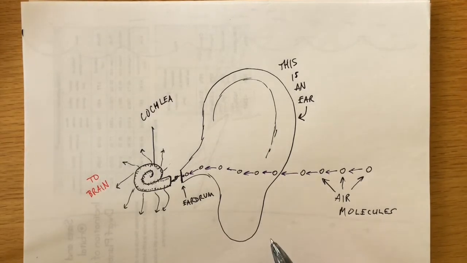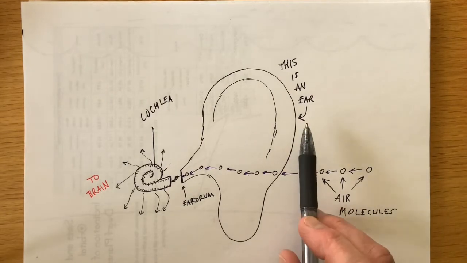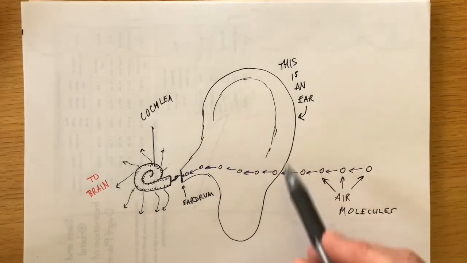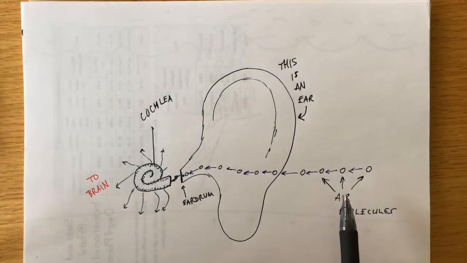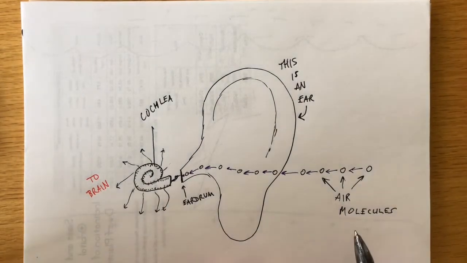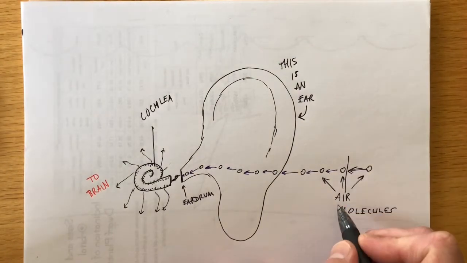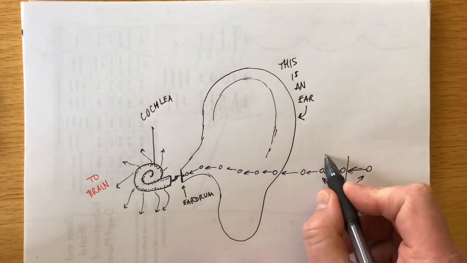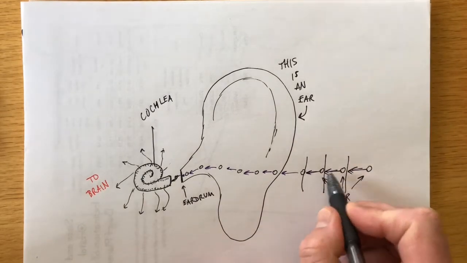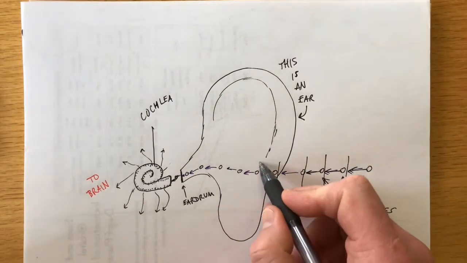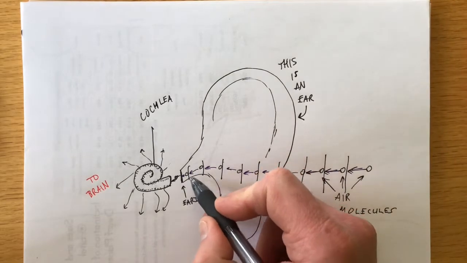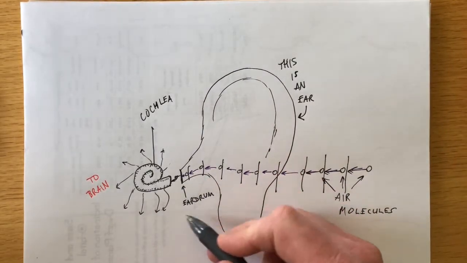So what we have here is a really poorly drawn picture of an ear. These over here are air molecules. Let's assume you're listening to something like maybe me speaking. When I'm talking to you, I'm creating a vibration in the air. A vibration is simply when one air molecule runs into the next air molecule, which bumps it and causes it to run into the next one, which causes it to run into the next one, and this vibration, this energy, travels all the way until it hits your eardrum.